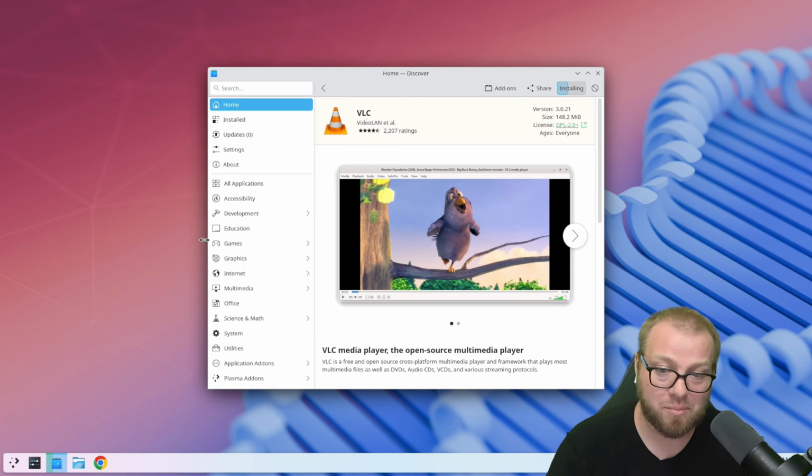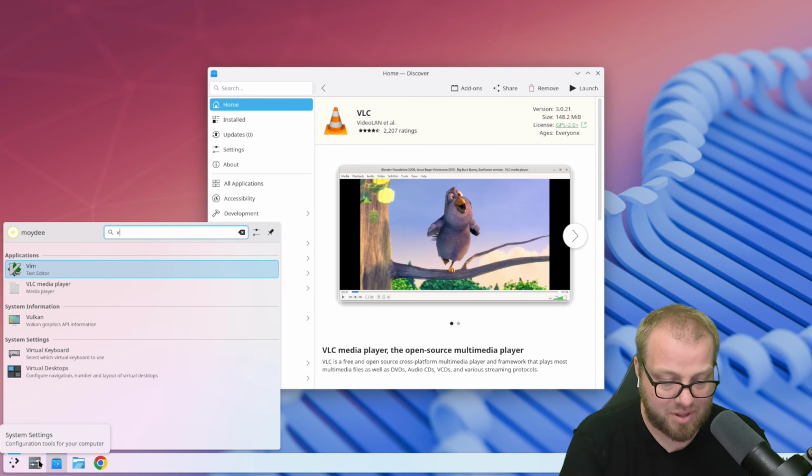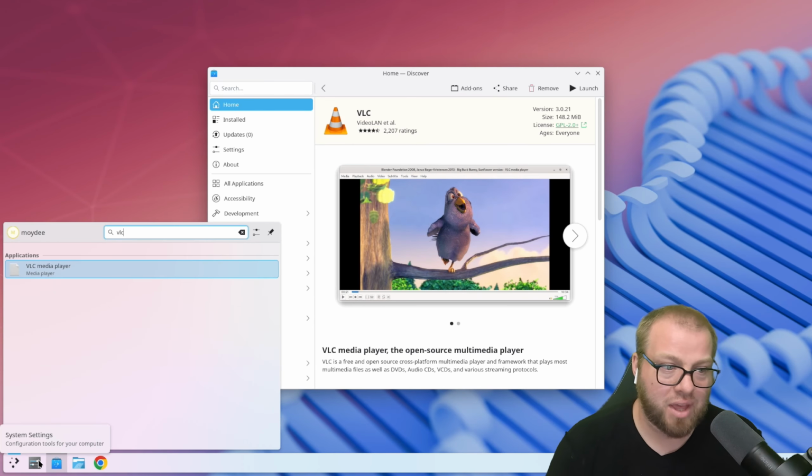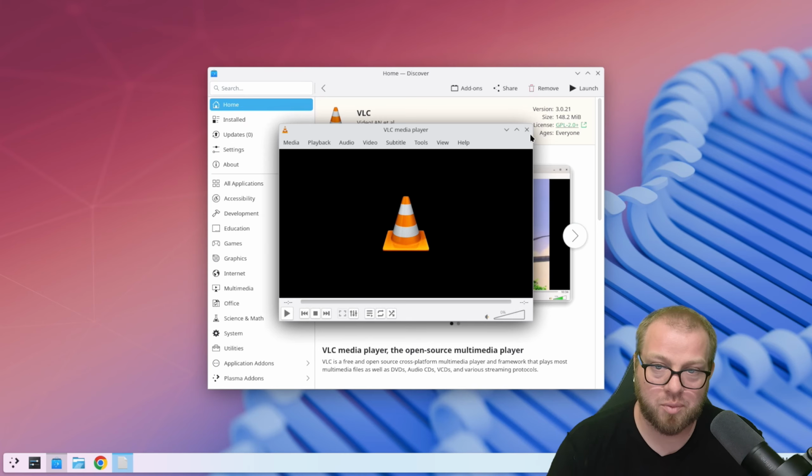If you have a Mac, Windows, or Linux machine, even an Android phone, VLC is right there, and it's one of your best friends. It supports a lot of codecs. It's great. But you'll notice that if we type in VLC, the logo doesn't show up, but it's right there. So we're good to go.